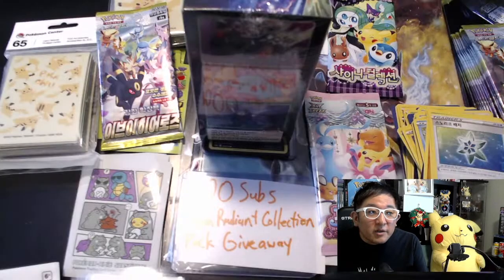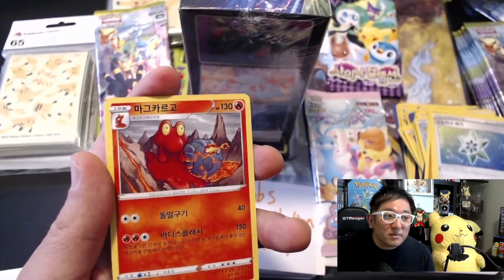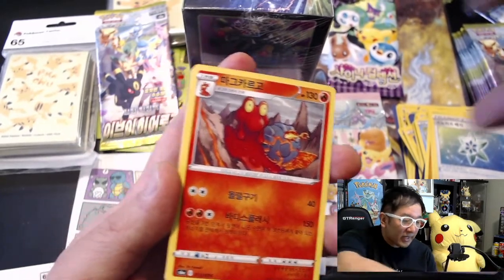All right, I'm gonna go back to opening cards again, guys. So here we go. Yeah, it's so cute. I love it. Magcargo. Oh, what? Sorry, guys. Let's try this again. No shift, no change. Okay, we got Magcargo.